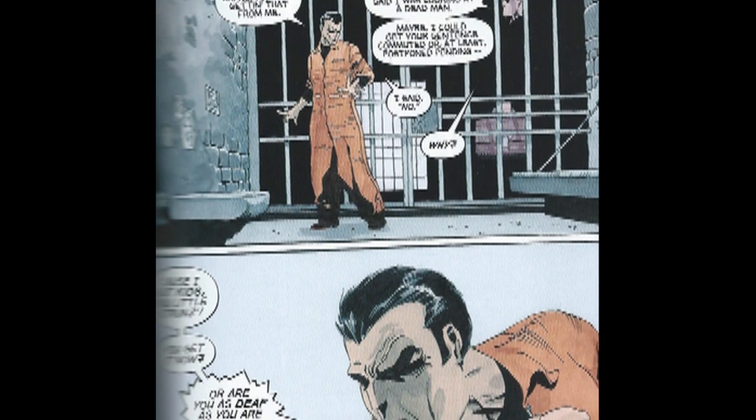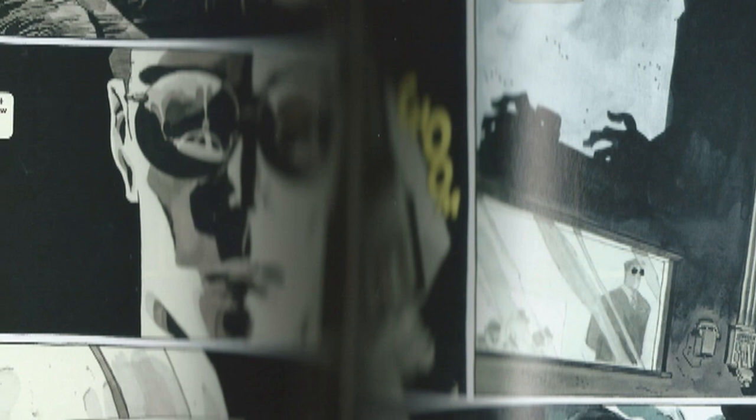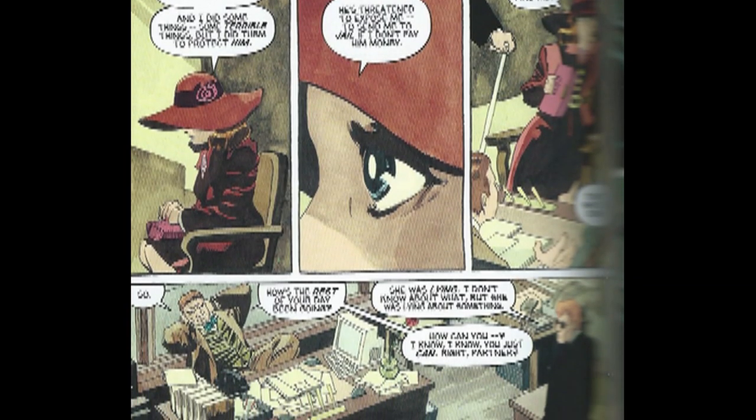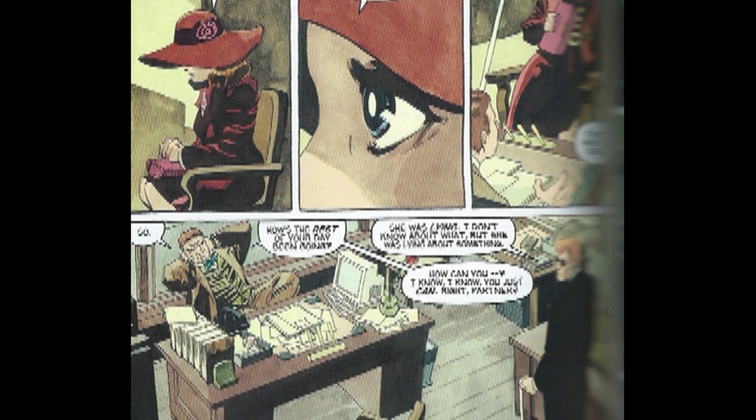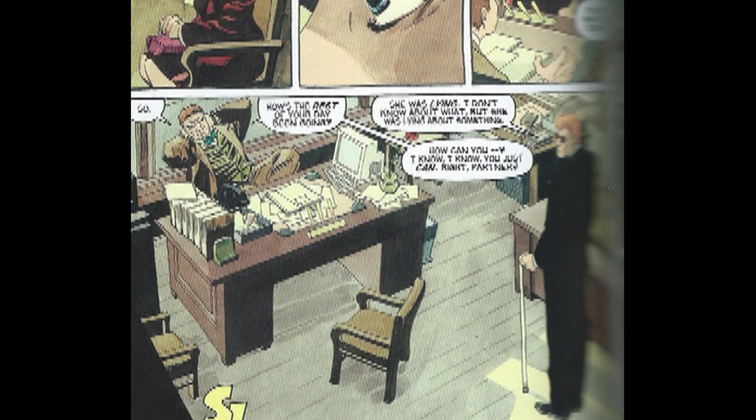Even with the promise of his death sentence being commuted to life, Slade won't talk. Matt would later attend Slade's execution, carrying a bag of pistachio nuts as he did so. When Matt returns to the office, he finds Foggy talking with a new prospective client named Grace, who is apparently being blackmailed by someone. She refuses to give up any more information and soon leaves out of fear of being found out.